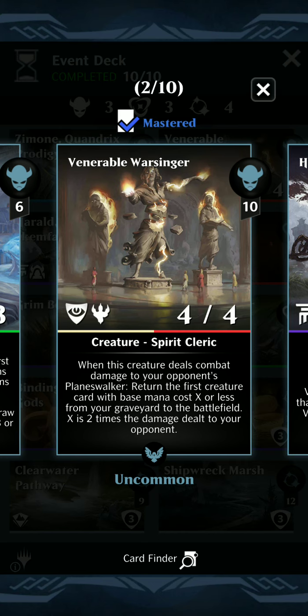Vulnerable Warsinger, I've really liked the more and more I play with it. It's a cleric for 10. And when it deals combat damage to your opponent, you get to return the first creature with base cost X or less from your graveyard to the battlefield. And X is its power 2 or more.